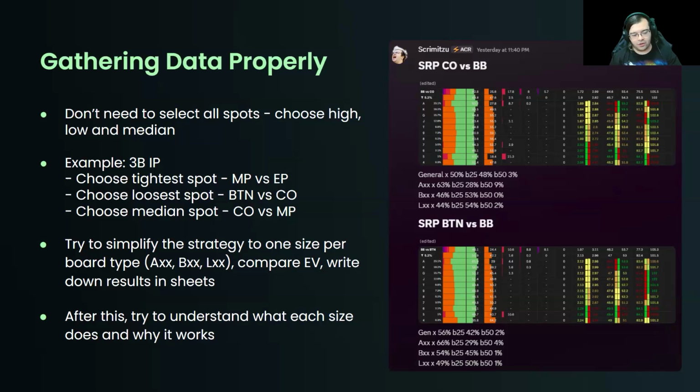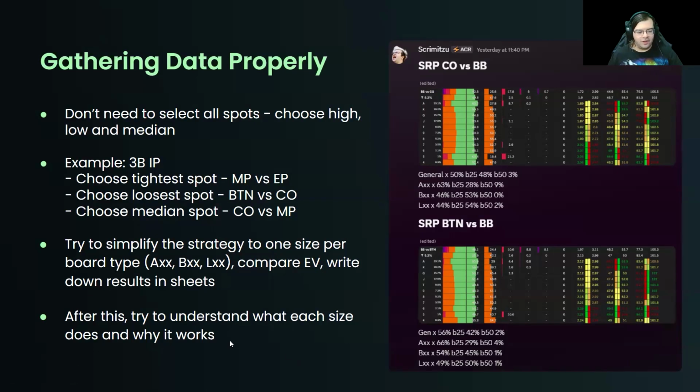All right, so you simplify the strategy, one size per board type, compare the EVs, and write down the results in sheets. So for example, in this low XX configuration, if you have B25 on most boards, and B50 is 2%, that B50 won't bring you anything. The idea is to simplify, not to complicate your life. That B50 on 2% of low boards, just shut it out. You know, the ace high, B50 at 9%, this might be an idea. Look on ace king X, look where this B50 is, because there might be an idea behind it, and you might figure out something. That's really, really good, right? If you figure out something, then you figure out something extra compared to your opponents, which is super nice, right?